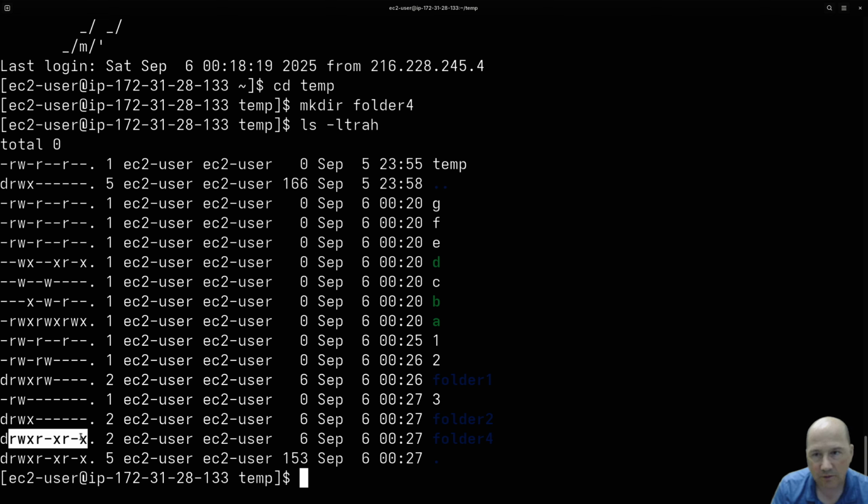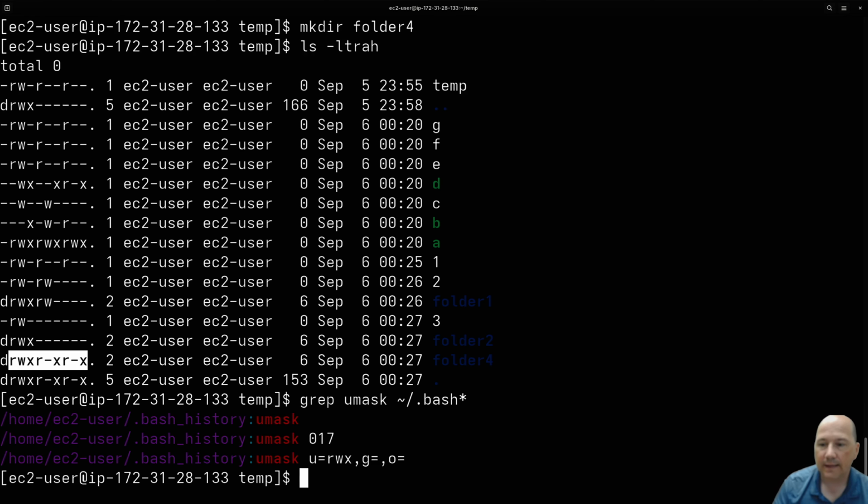This is where there's some files that I have my students explain to each other earlier, or maybe it's later, I can't remember. We'll probably go through those later. Let me just quickly show you where that is. So if I grep umask from my home directory, /.bash*. Here I have some umasks that are set. Oh, this is bash history, so there's nothing there.